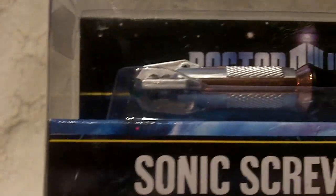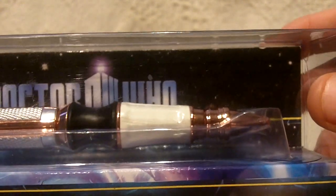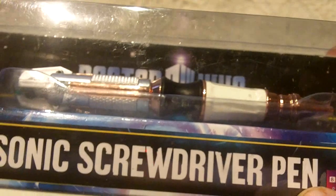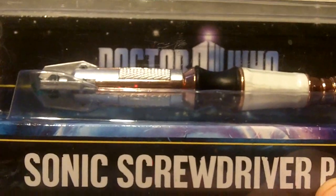As you can see, if I switch to macro so we can go up a bit close — this is all boxed. It's actually a metal pen. I imagine it feels very nice in the hand. As you probably can't see because of the studio lights, it is reflecting the light quite well. You can tell it's metal, and sort of hard resin construction. New Doctor Who label — this is obviously the Matt Smith version of the sonic screwdriver. BBC logo on the side there, all the way around.